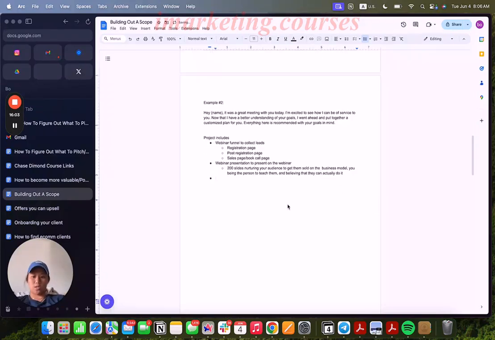Okay, what else? So then it goes email and SMS sequence. Usually I just put these together, but let me separate them if we're really going to go into detail. So we're going to have a 3 to 4 email flow.